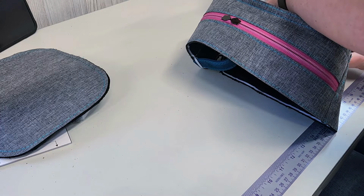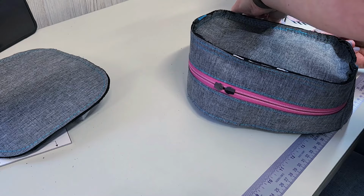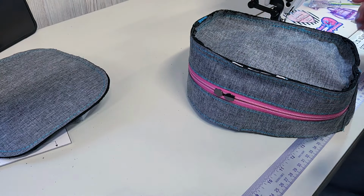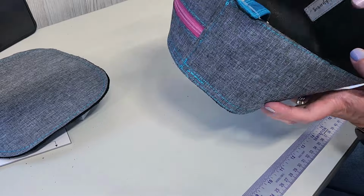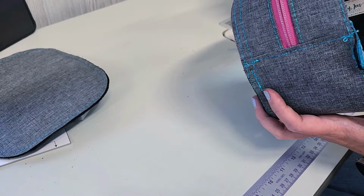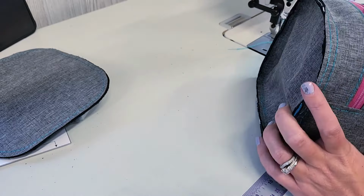One side done, one more side to go, and then the binding. So much quicker and much more simplified to exclude the front pocket. And so far, this is what we have. So that's super freaking cute. I was going to give this to somebody, but I think I'm keeping it for myself because I really like it.